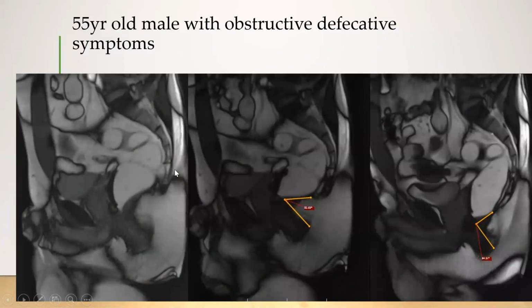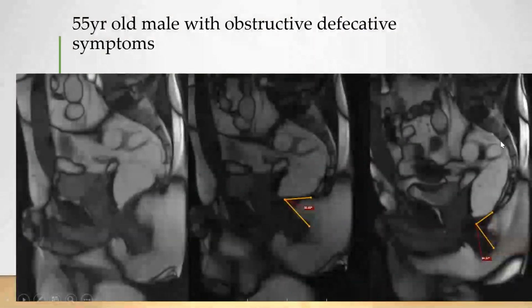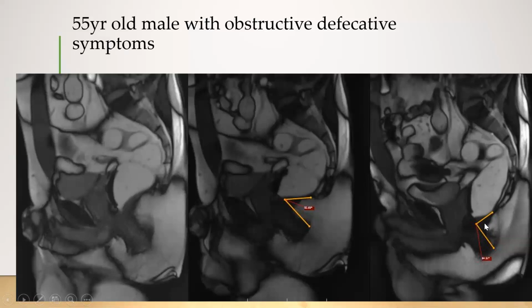Yeah, so just continuing with what I was already talking about, it was a 55-year-old male who again had symptoms of obstructive defecation. So trying to again emphasize to you simply that at rest, you see an obtuse angle of the anorectal junction, which becomes more acute. And as we can see here, even on the patient having the strain phase, you realize that the lumen becomes further and further narrowed out because the angle is becoming more and more narrowed in this particular situation. So this patient also has symptoms of an obstructive defecation.